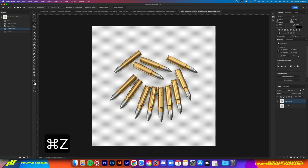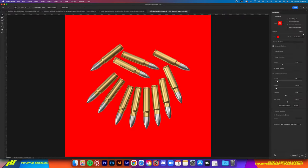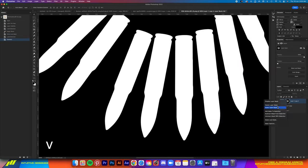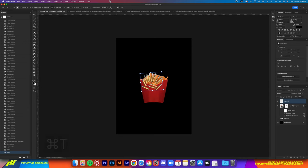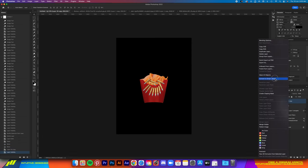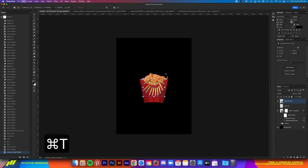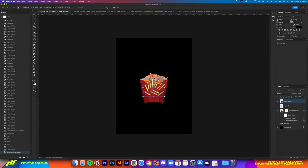Now I'm tracing the outline of this bullet stock photo because I like the edges to be softer, but that's just my preference. Then I'll just drag it into the working file. There we go. I made the mistake last time with the bullet placement as well, where I kind of placed them just like the fries inside the box. I thought it would cover the fries better and make them look more natural, but sadly it didn't work out. For this time, I'm just gonna spread them out like the shape of the box as long as it covers the fries and it looks good.